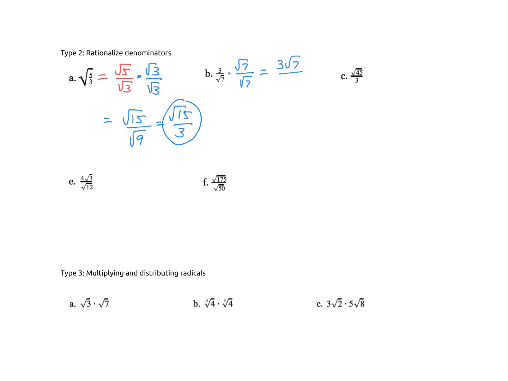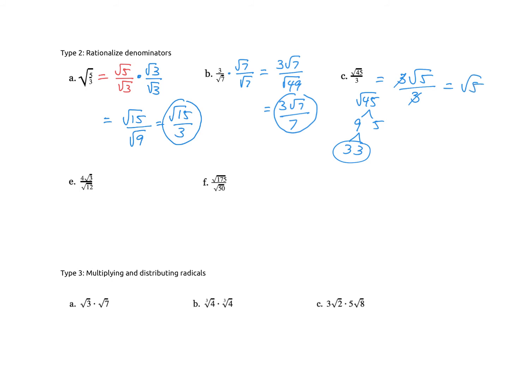On the top I get 3 square roots of 7. On the bottom I get a square root of 49. And square root of 49 is 7. So again, it gets the square root out of the denominator. Whereas when you're looking at part C, there is no square root in the denominator, so the denominator is fine. So in this case, the only thing you have to worry about is, can 45 be simplified? And sure enough, it is made out of 2 3's. So on the top, I would have 3 square root of 5. On the bottom, there's the original 3, and the 3's can cancel.